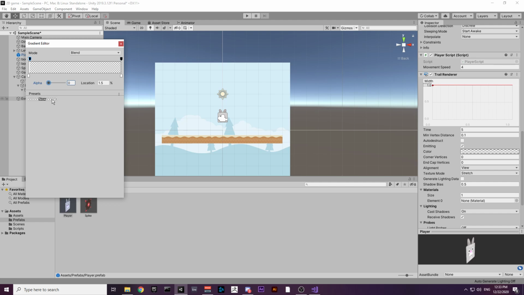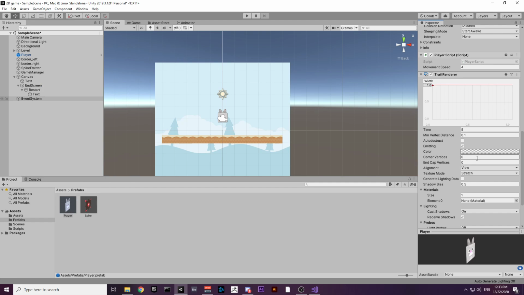Let's reduce the alpha from both sides, and we'll see what happens. View stretch. Okay, now I'm just going to bring this down to 0.4 actually.